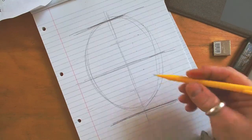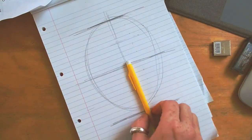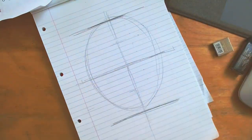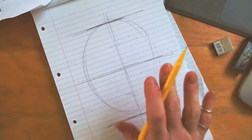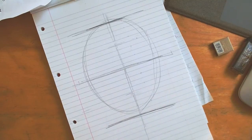So the first thing I'm going to do is draw my shape, and it's really rough. Okay. So what I've done is another little trick, measure that. So that's there. You could actually bring that out a little bit more, but I'm not going to get into all that. I'm just going to give you some little tips and tricks. I'm not going to show you the ins and outs of a bear's ass.